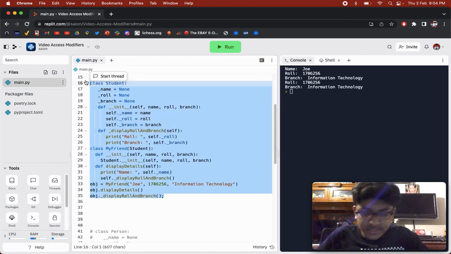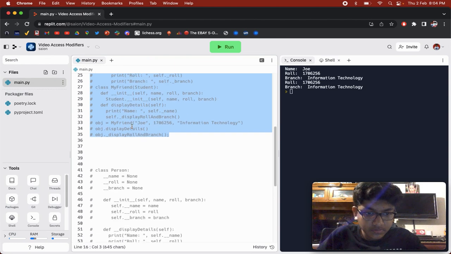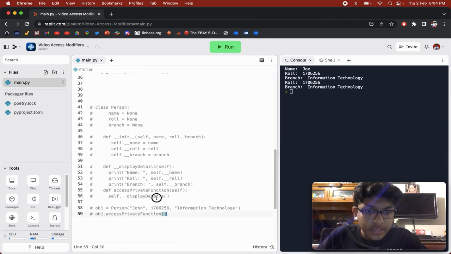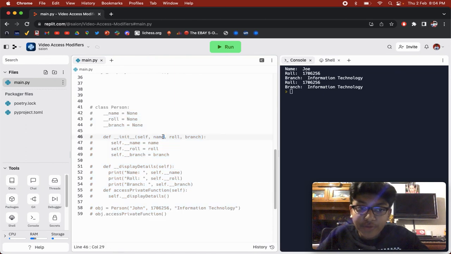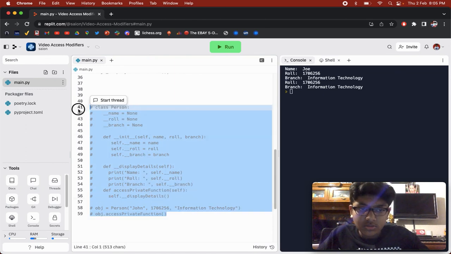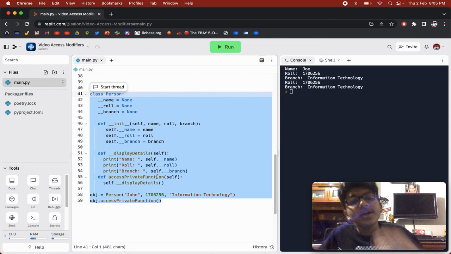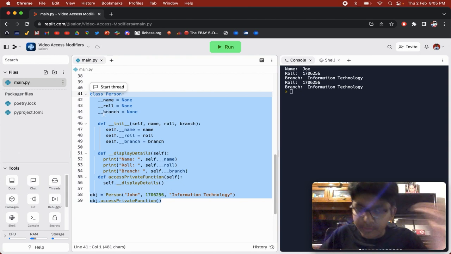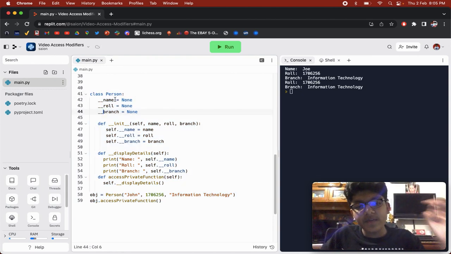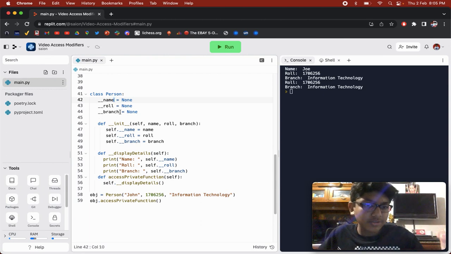So next example, now we have the private access modifier example over here. So let's just uncomment this. To make a property or method private, we will have to give double underscores before the name of it. So for example, we have name, role, and branch, but we have double underscores before the names, right?